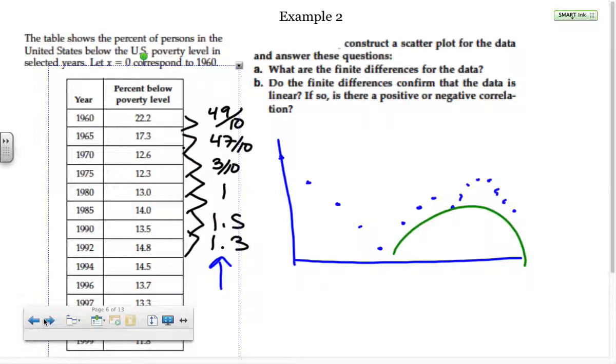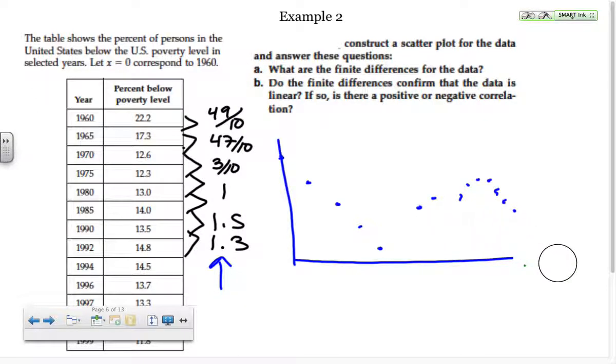Okay, example 2. Now you'll notice I have this one written up here already. It's actually because this is the 3rd time I've tried to record this video, so I'm not going to rewrite them. But it gives you a set of data and it just kind of wants you to look at it, talk about it, get a feel for what's going on. So the first thing I want you to do is find the finite differences. What that means is what's the difference between your y values, your sequence here. What are the differences between each of those points? Is it linear? Is it an arithmetic sequence? Or is it close to that?